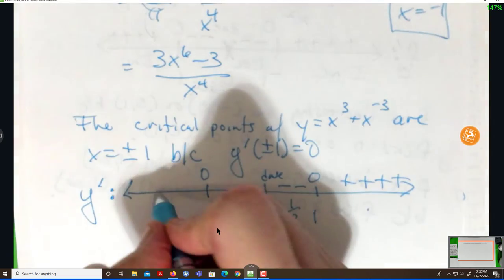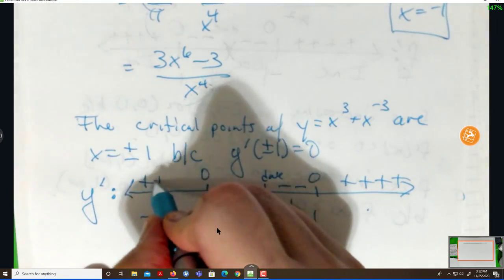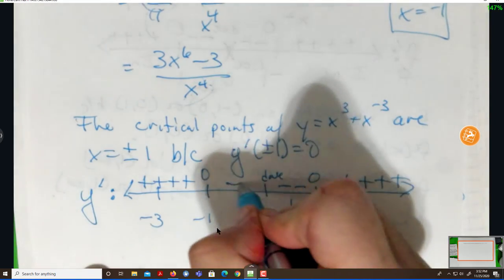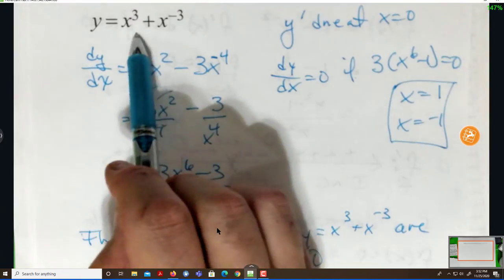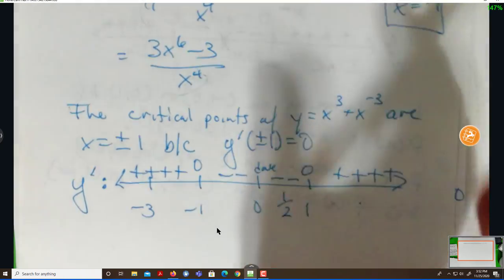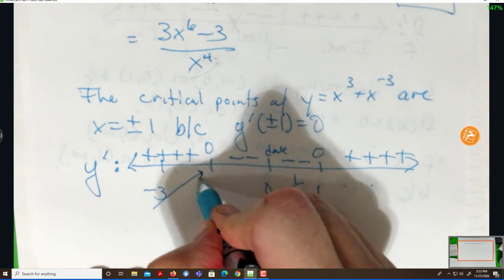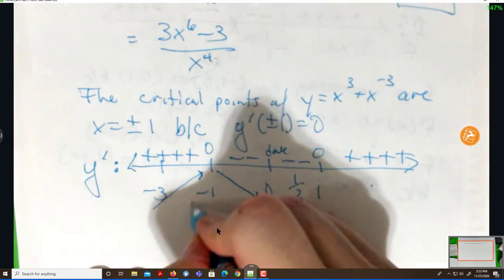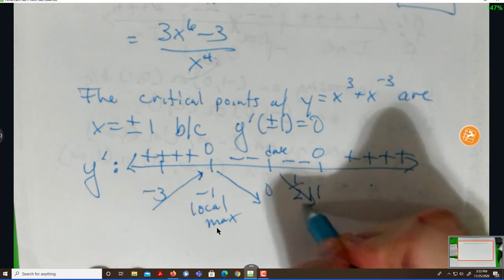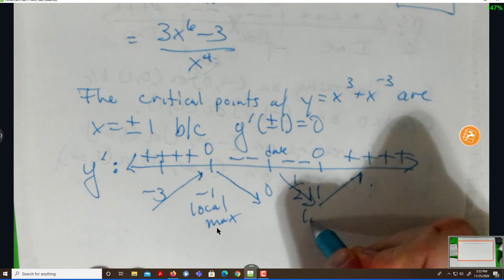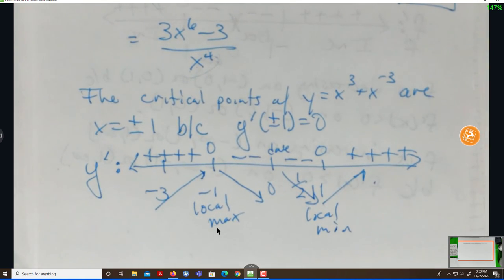All right, now let's put like minus 3. Positive, again, a ratio of positives. And you should see why, because if you think about it, this is odd as a function, therefore its derivative is even. And you can prove that very, very quickly. Now, increasing, decreasing, local max. Decreasing, increasing, local min, and that makes sense because that's an odd function.